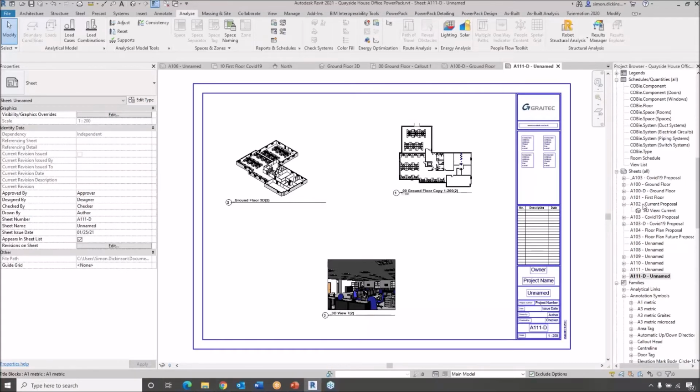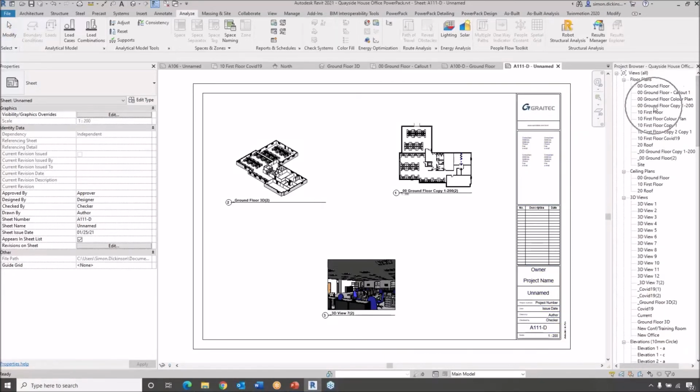Okay, and being able to duplicate those views, you're not having to mess around duplicating these, and the fact that we can add some information in on how we want it to be renamed as well is a very, very powerful feature. So it can be a little bit more intelligent rather than just having an underscore in there as well. Okay, so that is the duplicate sheets.